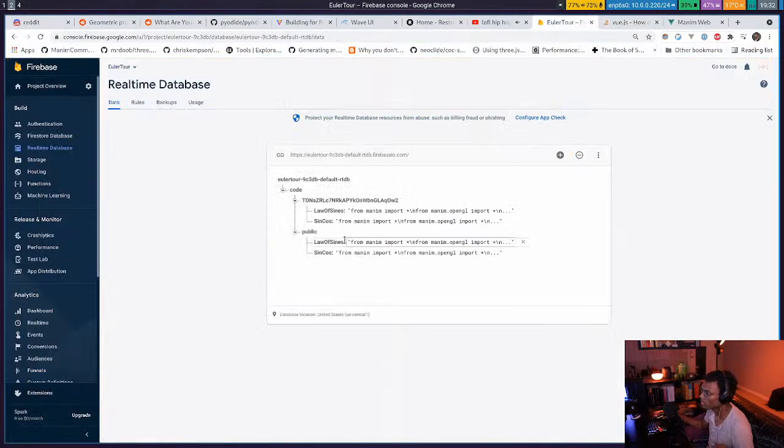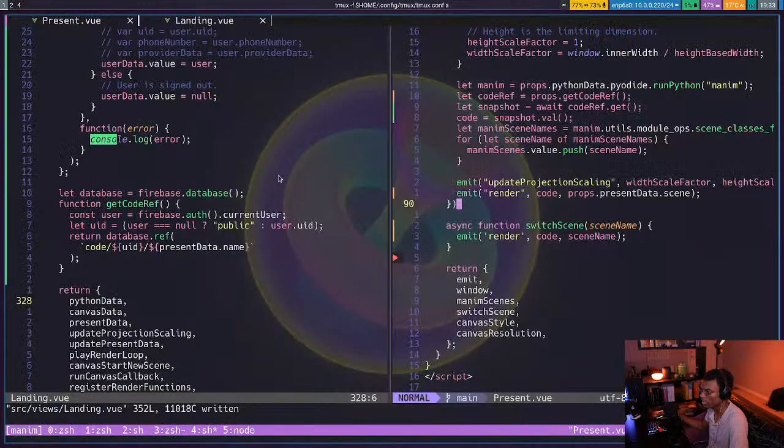So I think I need to take the code that I just wrote and just paste it in here. I don't know if that would work. Come on. There. I guess that one didn't change.